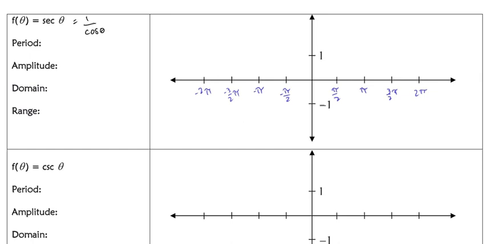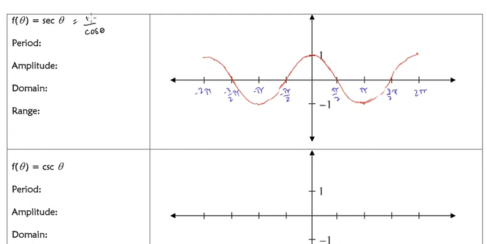And let's start by graphing cosine to help us out. So at 0, cosine is 1, and at pi, cosine is negative 1, and back to 1 over here, negative 1. Just trying to give myself some reference points so that my graph isn't too terrible. And there's cosine.